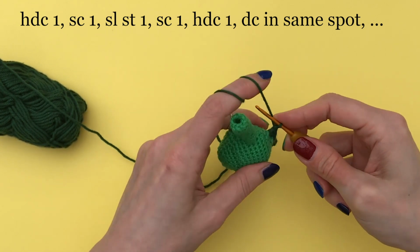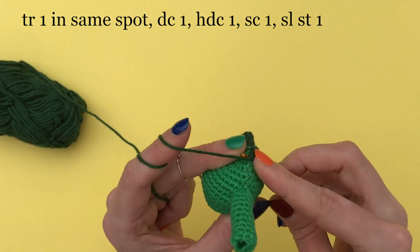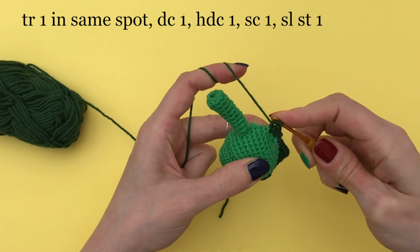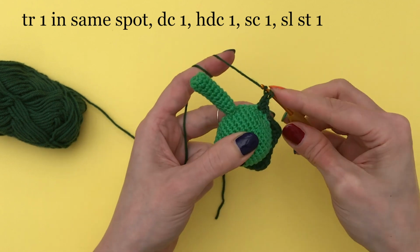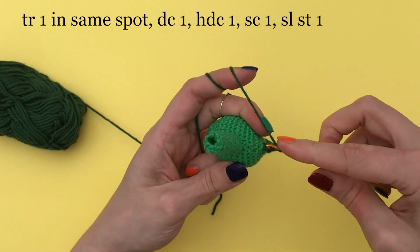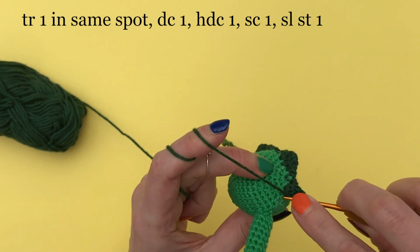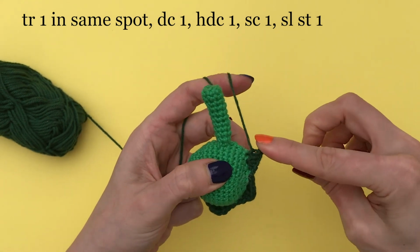And then again we yarn over twice, insert our hook in the same spot, pick up the yarn, pull it through, pick up the yarn and pull it through the first 2 loops, pick it up, pull it through the next 2 loops, pick it up and pull it through the 2 remaining loops. Then we yarn over once, insert our hook in between the next 2 rounds, and double crochet.